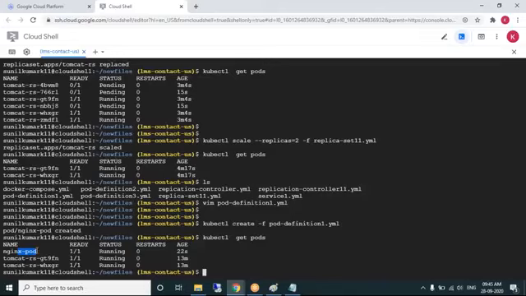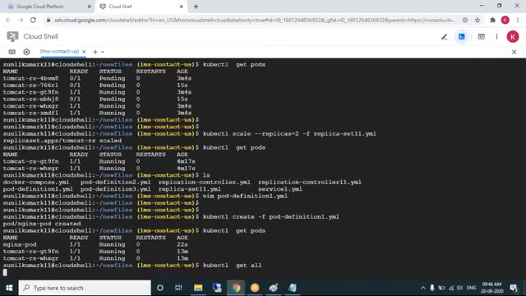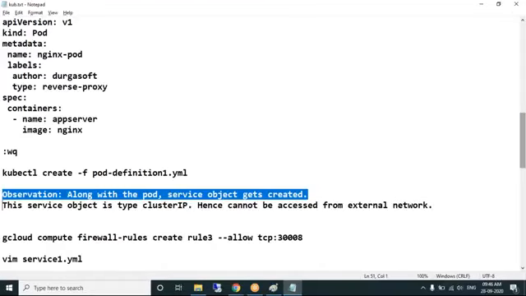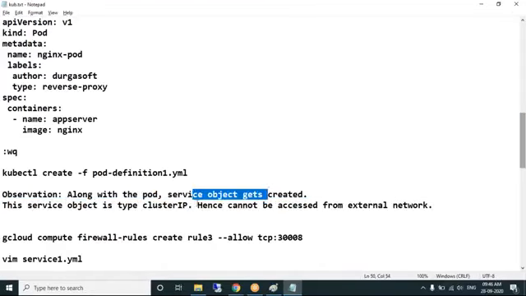How to see the services? kubectl get all. We'll get all the components. A service object got created of type cluster IP.